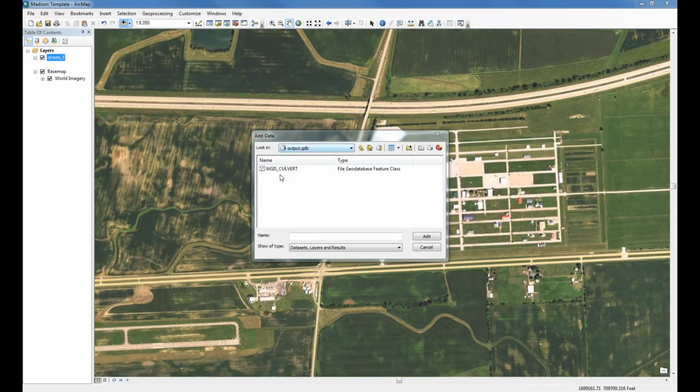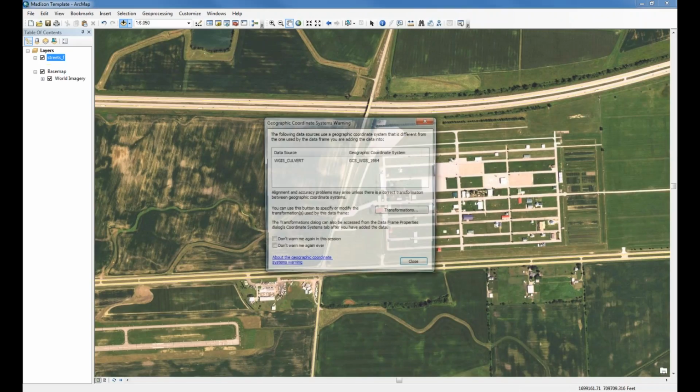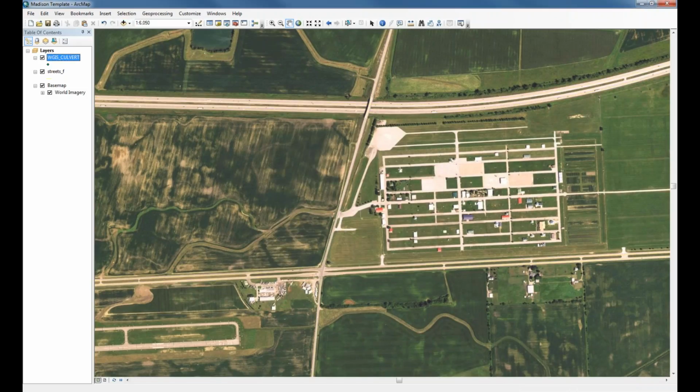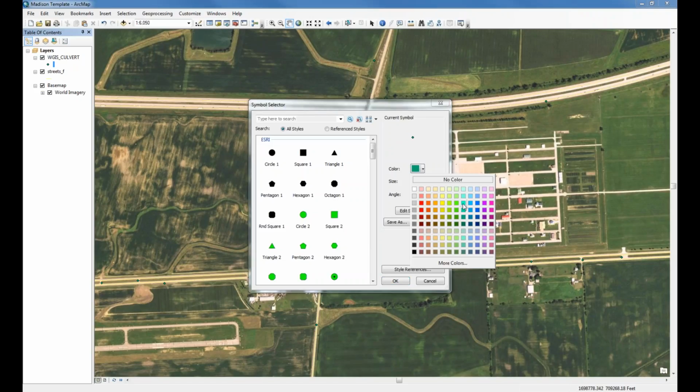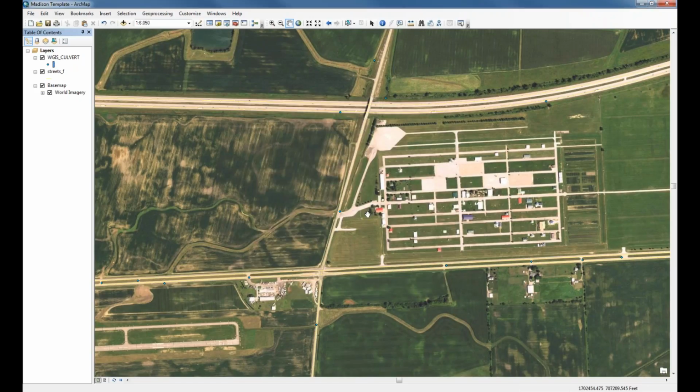Okay, so if I open that geodatabase, I'll see here's my data layer, and it is called a feature class instead of a shapefile. I can add that in the same way I added my streets. It's going to give me the same error because I made that mistake earlier. And here they are. I want to go ahead and change the symbology a little bit on those so we can see them. I'm not sure why they choose the colors they choose, but sometimes they don't work out. You can see here are a couple little dots that represent the culverts that have been digitized.